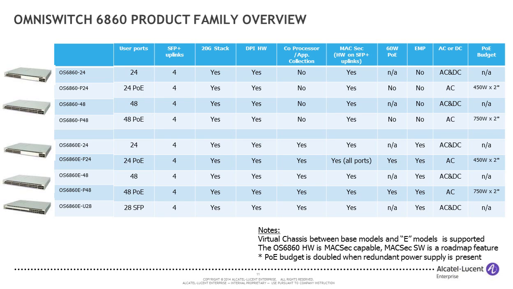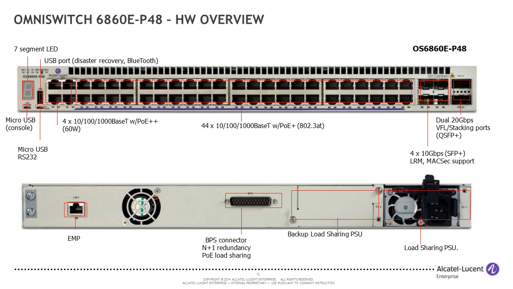So the product itself, if we peel the onion back a little bit more and look at the details on the actual hardware, let's start at the back first, with those load-sharing power supplies. If you're familiar with our previous line of products, you'll know that the power supplies were physically attached to the back of the switch. These particular power supplies slide into the switch, and they're hot swappable. As I mentioned, they're load sharing and very, very efficient.